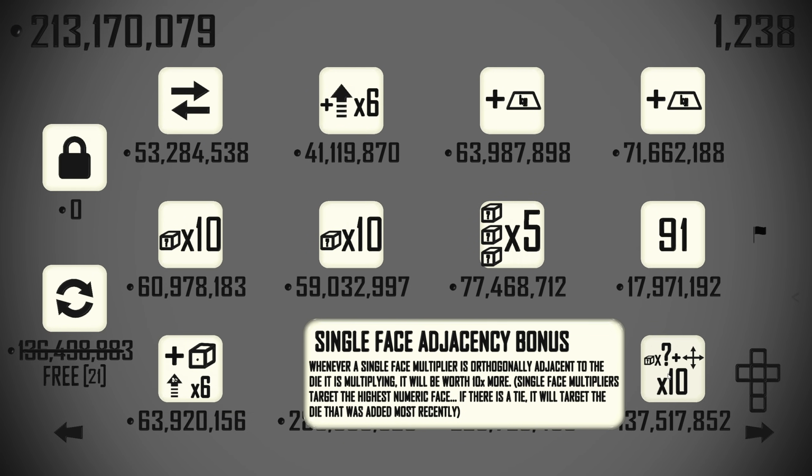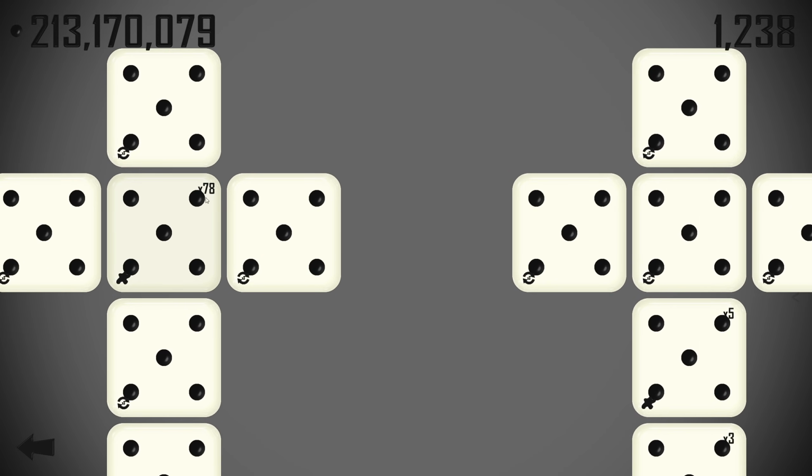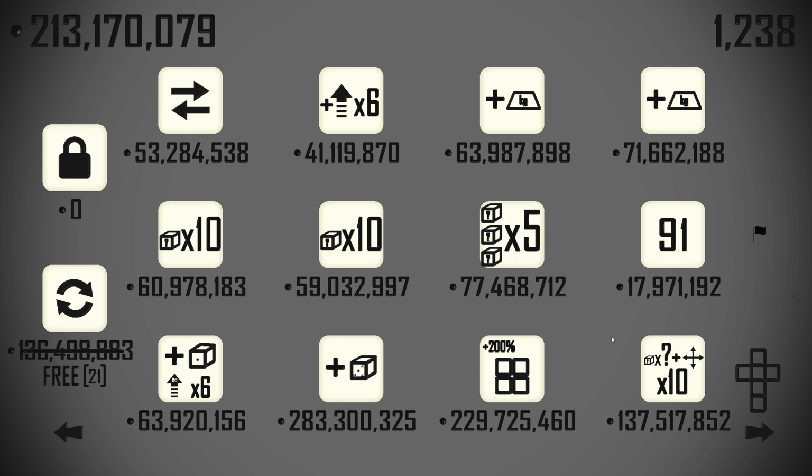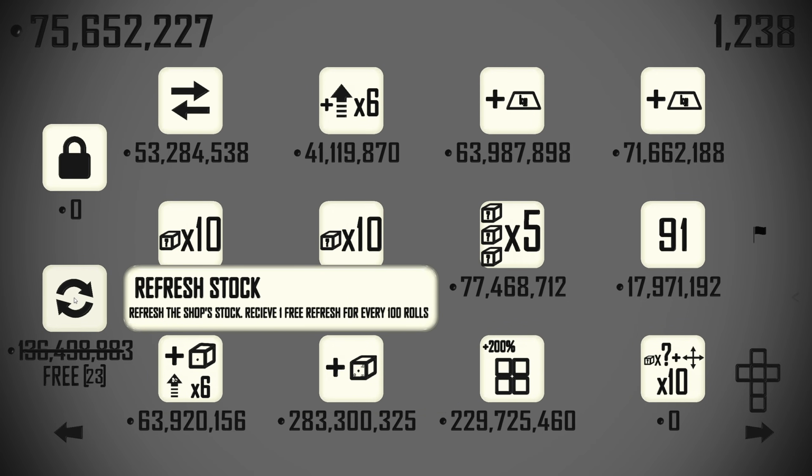We don't have perfect square, we don't have... Whenever a single face multiplier, we don't have any single face... Oh wait. Whenever a single face multiplier is orthogonally adjacent to the die it is multiplying, it will be worth 10 times more. Single face multipliers target the highest numeric face. If there is a tie, it will target the die that was added most recently. Is this a single face multiplier? Whenever a single face multiplier is orthogonally adjacent to the die it is multiplying, it will be worth 10 times more. I don't know how it can be orthogonally adjacent to itself. But you know what? For 137 million, I'm just going to buy it.